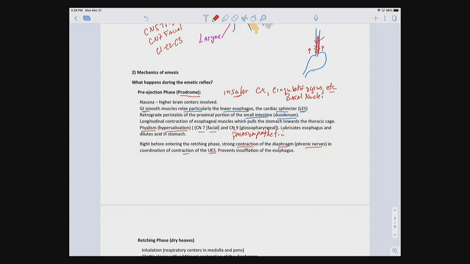I mean, it just kind of hooks around the esophagus there. And remember, it is always tight until the appropriate time. But this one here is going to tighten up even more because as the diaphragm is contracting, so now you're trying to inhale, you don't want air to go into the esophagus. So the contraction of that upper esophageal sphincter is going to actually prevent insufflation, which is basically a taking in of air in the esophagus, because it's a pretty strong contraction when you're leading into the retching stage by the diaphragm.